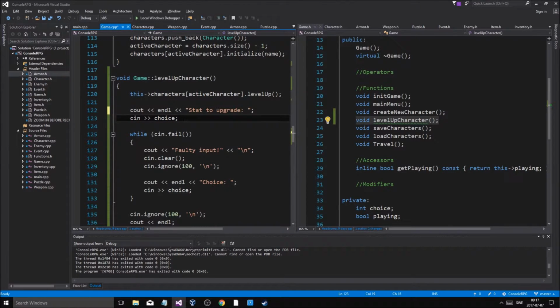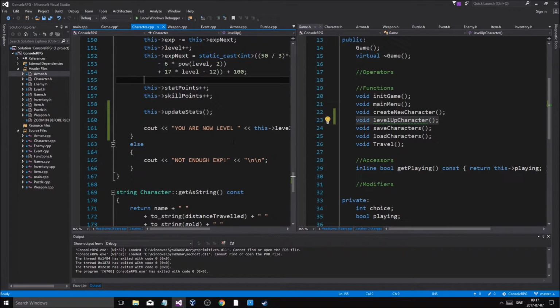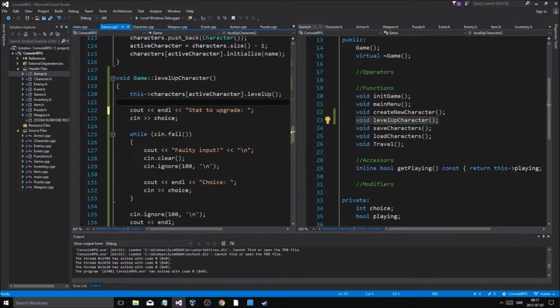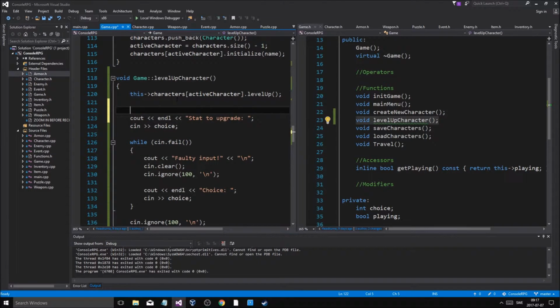Now, if you want to save your stat point, you could press level up and then allocate stat points. Let me think how I'm going to do this, because if you press level up in character, you're either going to get not enough EXP or you're going to get this. Now, once I press level up, I'm going to get not enough EXP to level up.